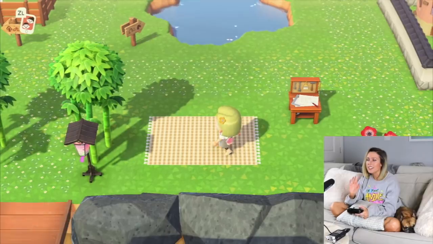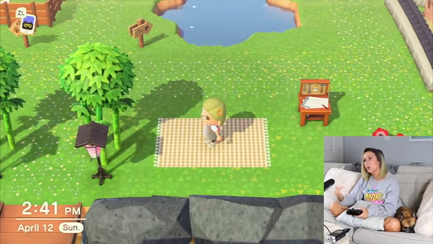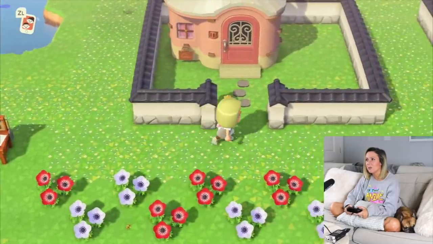We got a bee. This is a picnic blanket where I just put items for my friends to pick up when they visit my island. Or if my friends requested certain items, I'll leave them here so I'll remember to bring them over when I go to their island. Here are some of my villagers.